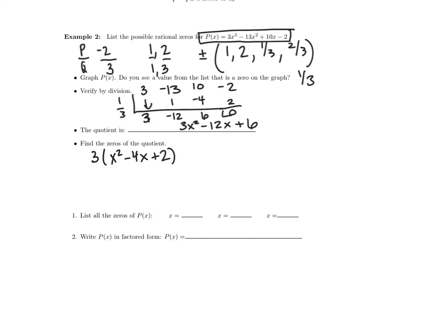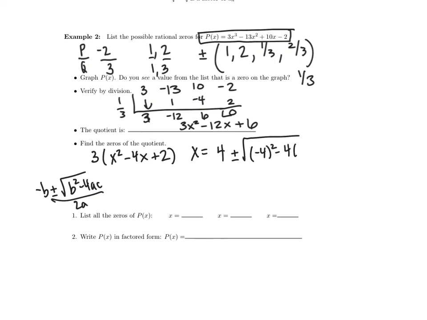So we do our quadratic formula. Hope to goodness gracious you remember the quadratic formula in that silly song we sang. So write it down somewhere. So x equals the opposite of b, so that'd be +4, plus or minus the square root of b squared minus 4ac. And I'm using the smaller numbers. I'm using the 1 as an a value, the b is a -4, and the c is a 2. 4 times 2 times 1. So I simplify. I end up getting 16 minus 8 here, so that's 8 over 2.